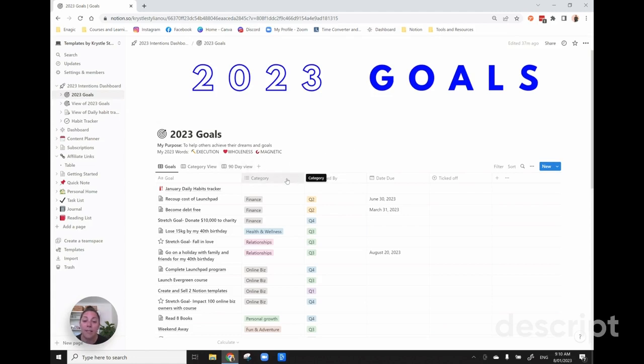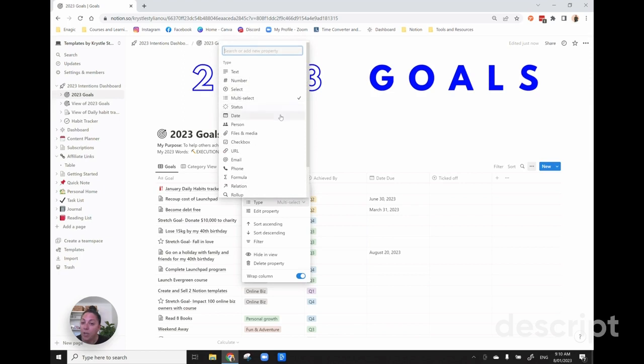So basically, if you want categories, you can click the heading. If you wanted to change the column, you can change the name of it in this top box there. You can also change what type of column it is. So I've obviously got multi-select, but if you want to change it to a one selection, if you want it to be a text, if you want it to be a checkbox, you can do all of that here.